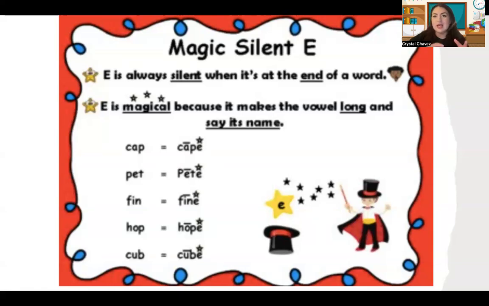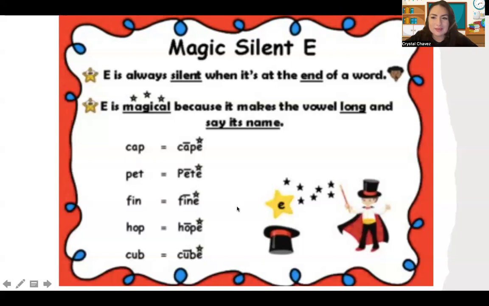Remember that silent E also works when we see an S or a plural word. Okay, if that makes sense. Like shines, shines. My light shines so bright. Okay, just because the magic E isn't the last letter doesn't mean it doesn't have that magic E power. Okay, if you remember your song, go ahead and sing it now. See if you know it.